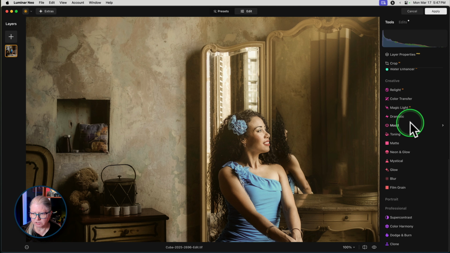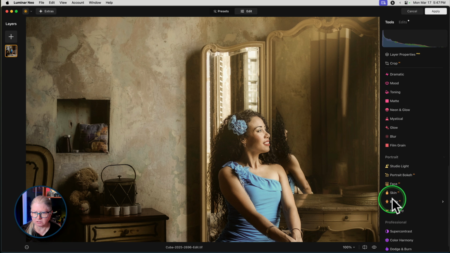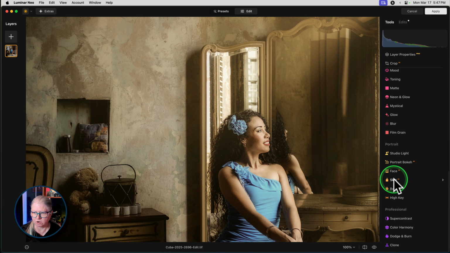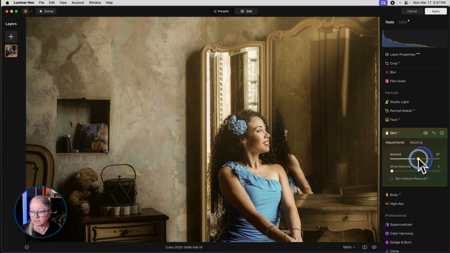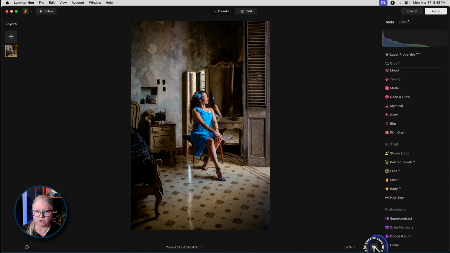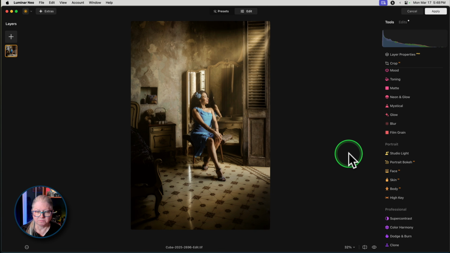I'm also going to use the portrait tools while I'm here to smooth her skin out a little bit more. I did apply a skin mask in Lightroom and lowered the texture, but it doesn't do as nice a job as the skin smoother inside Luminar Neo. So I frequently use Luminar Neo to access the portrait tools when I'm doing an image like this. There's the before and after. I'm quite happy with that.